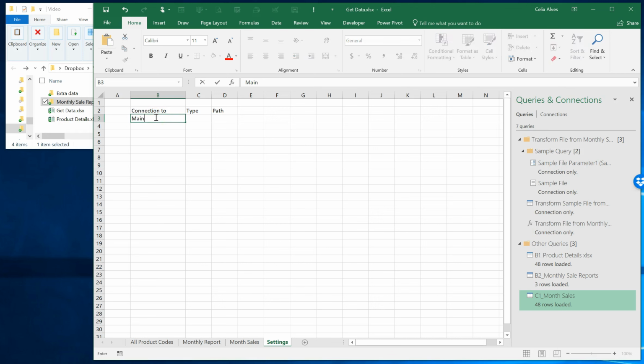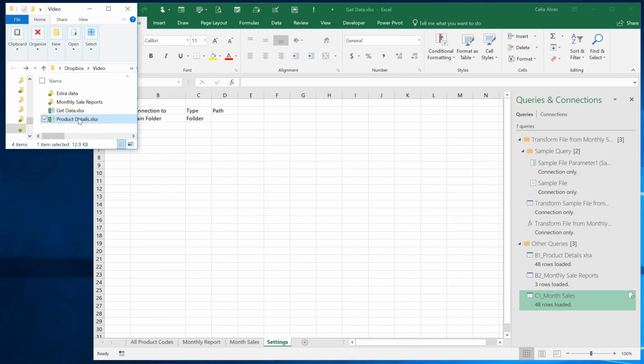I will put here the main folder, which in this case is the folder that I called video. So it's a folder. And then we have to connect to the file, which will be the first one, this file here.